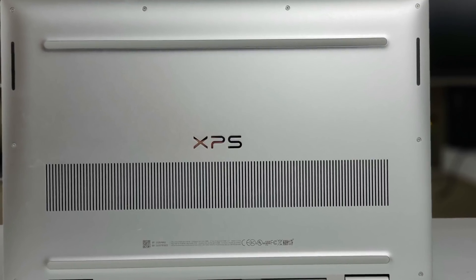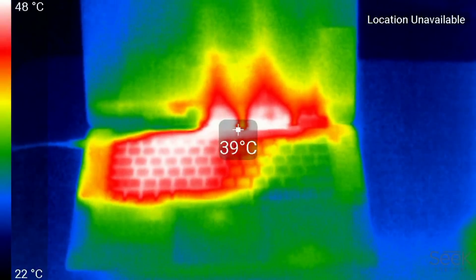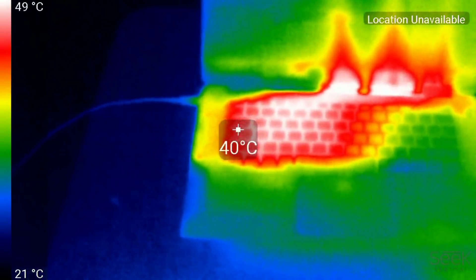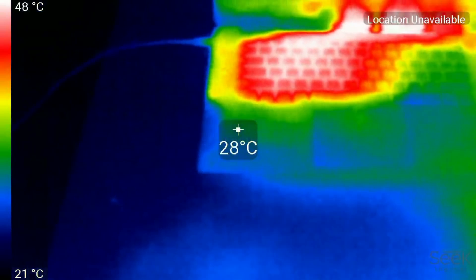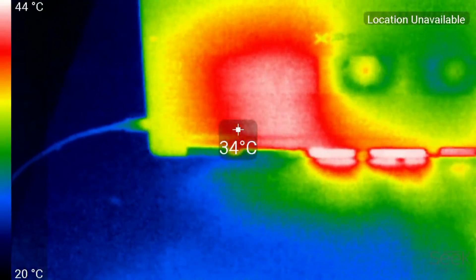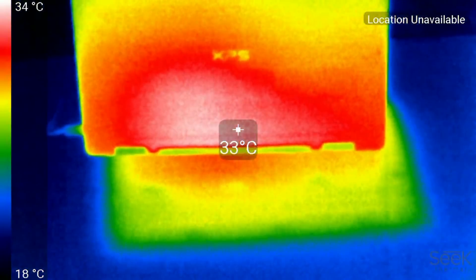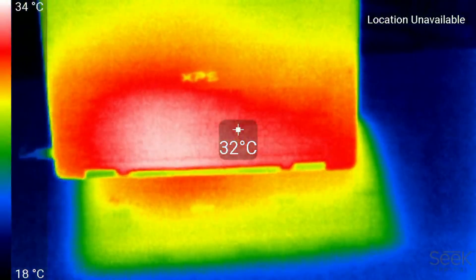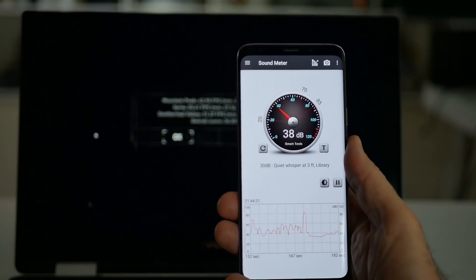The air intake comes from venting underneath and is blown out near the hinge. At load you can clearly see the exhaust heat in this thermal video, measuring at about 42 degrees Celsius. The WASD key area also gets very hot at 40 degrees, but the palm rest remains nice and cool, and underneath it gets about 38 degrees which is definitely noticeable. Even when just browsing the web it gets quite toasty. It's supposed to have some insulation to help keep you cool but unfortunately it doesn't seem to work. At idle the fans are silent, and at load it is not bad at 38 decibels. The BIOS does have an option to maximise performance and fans, but it actually made no difference at all.